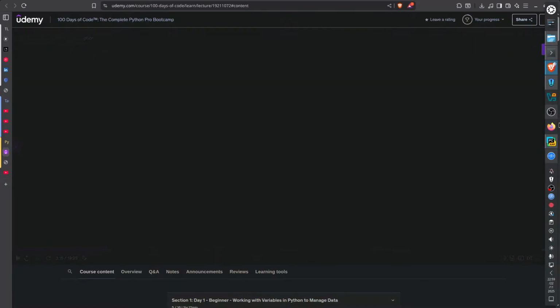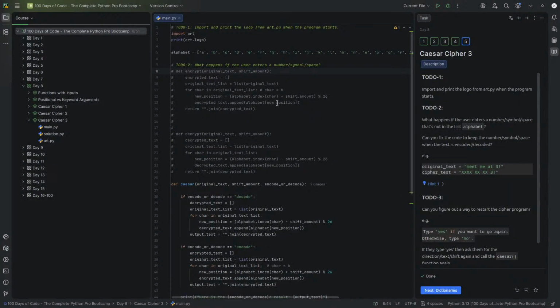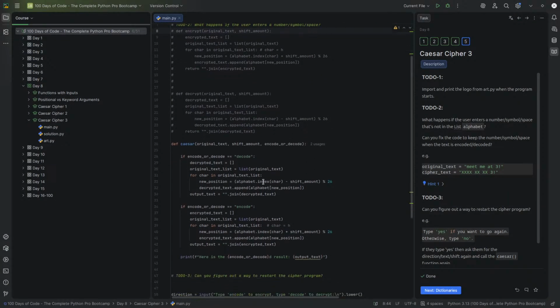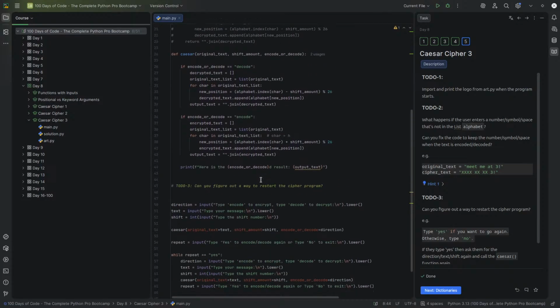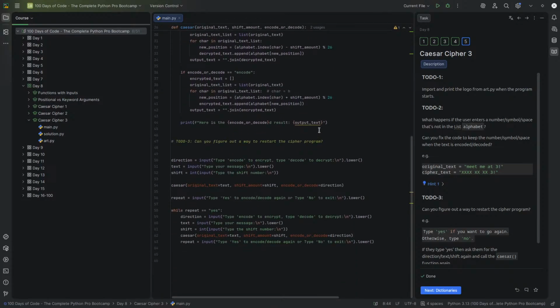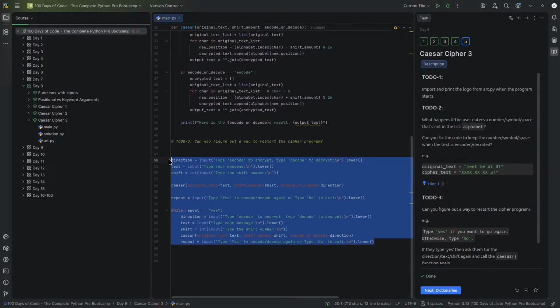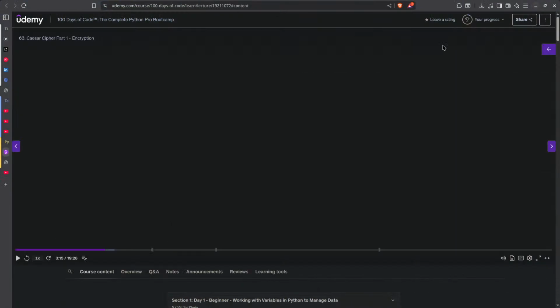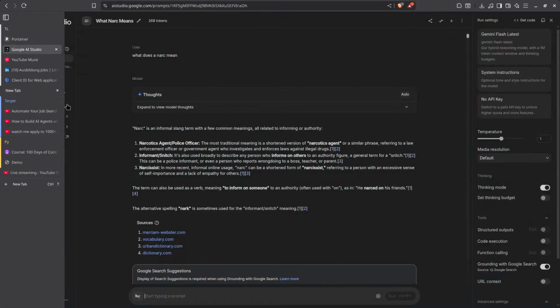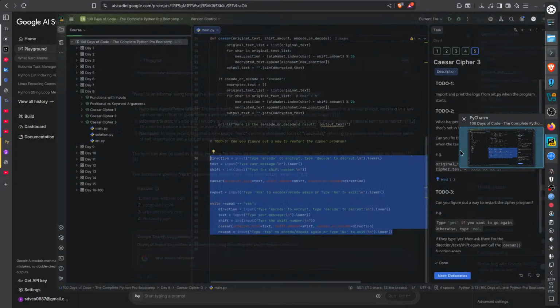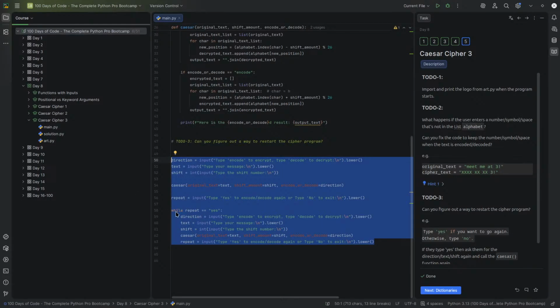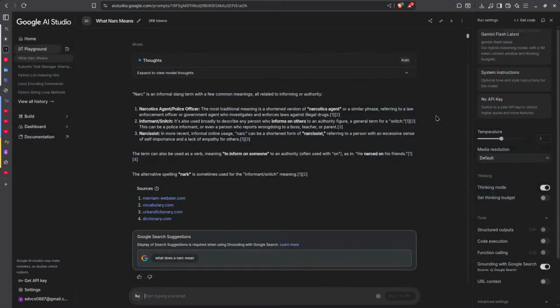Okay, so last time we were at this Caesar cipher code, and we're gonna need to fix it. The first thing that I have to fix is to not repeat this amount of code for the while loop, if there is a better way to ask the user to play again or to encode or decode again.